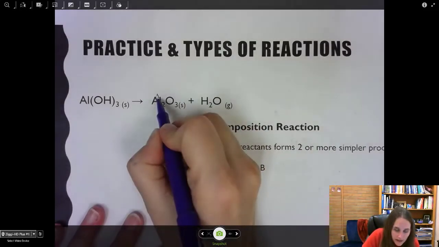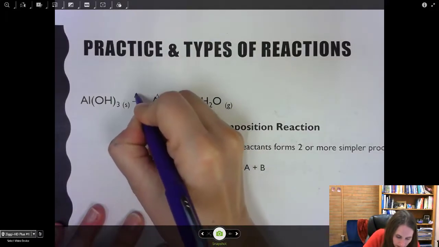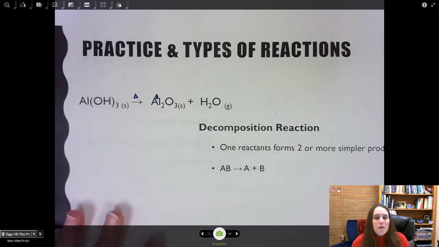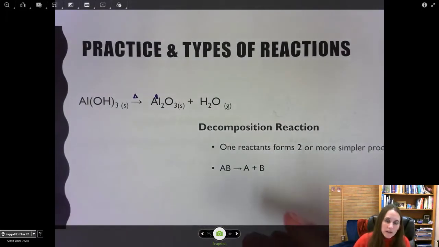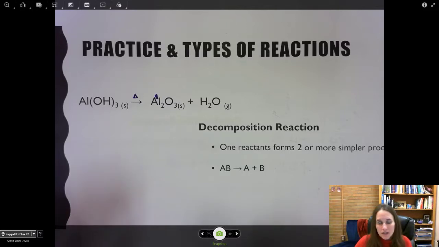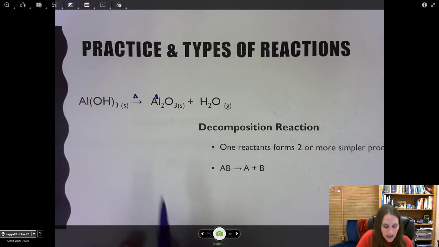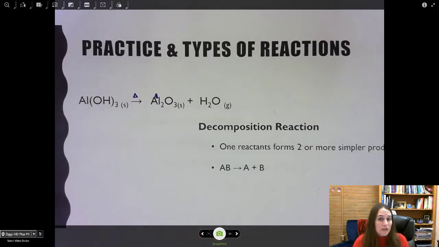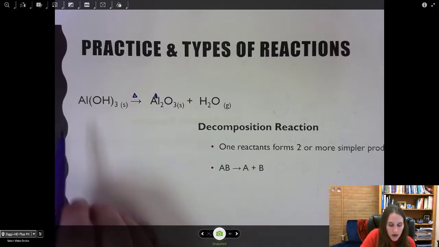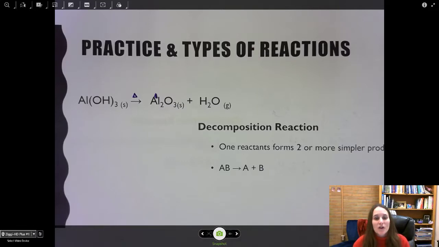This little funny triangle here is supposed to be right here. I moved around a bit, sorry about that. Ignore that. But I included it to show sometimes above that yield arrow we'll put special reaction conditions. Does this need a catalyst? Does it only occur in an acidic environment? You'll see a little H+. And here, our little delta means heat. And sometimes you'll even just see the word heat. And you don't necessarily have to worry about that. But remember, we're telling the story of this particular reaction. This reaction might look a little bit similar to what we did in the copper to copper lab when we took copper hydroxide and heated it into copper oxide in water. So it's a similar kind of reaction.